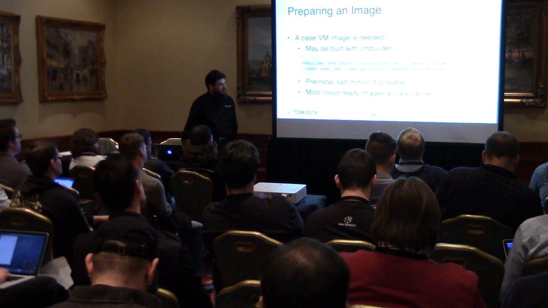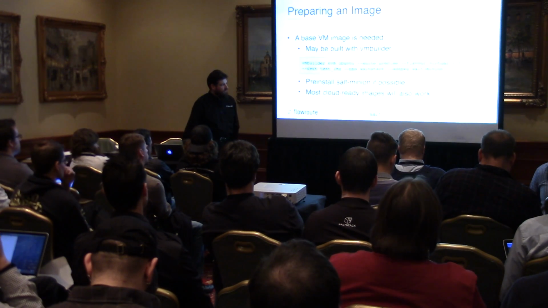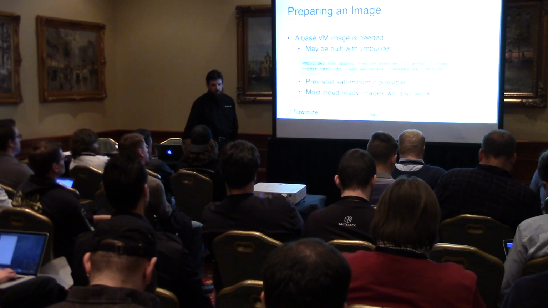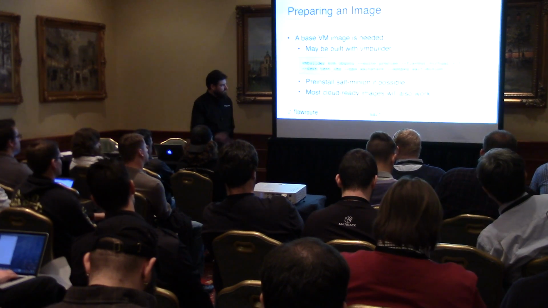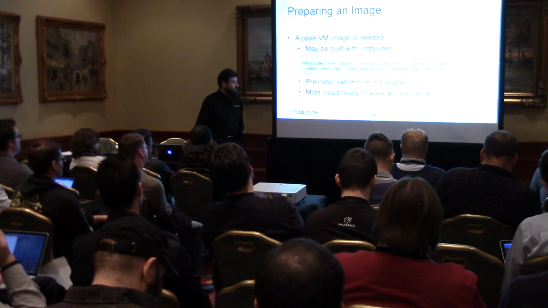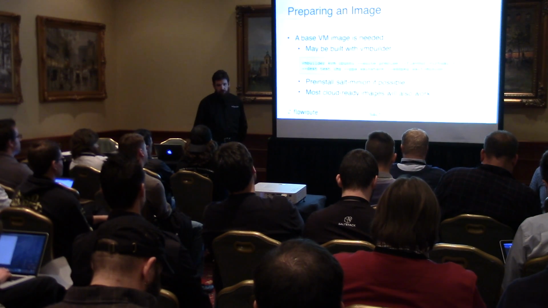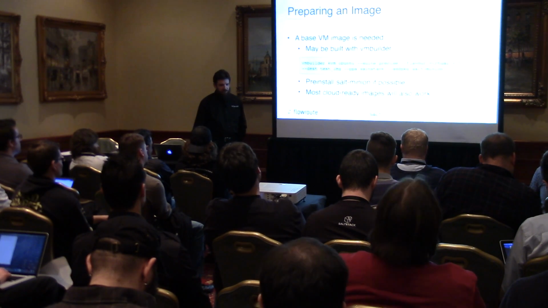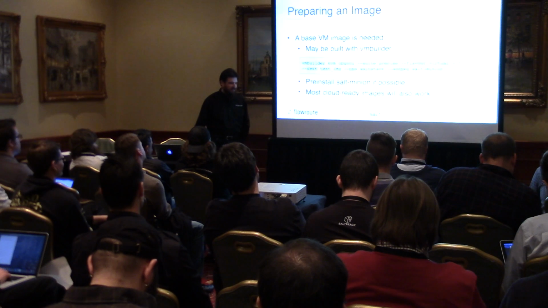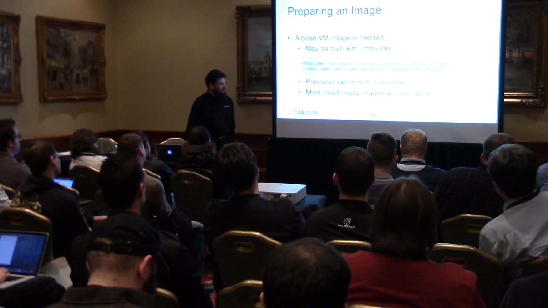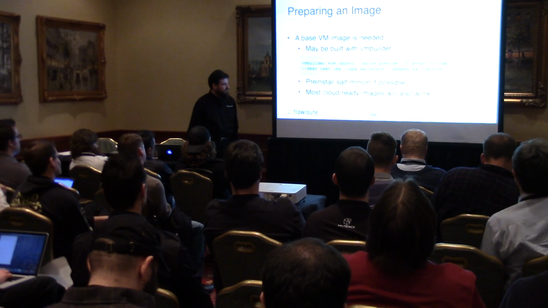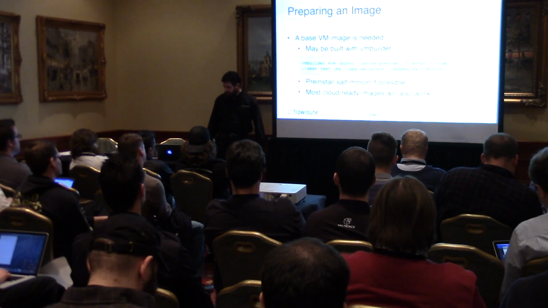If you already have Salt Minion installed, then the Virt module doesn't have to install Salt Minion in the process of firing it up. So pre-install the Salt Minion if possible. You can also download any KVM-enabled image and figure out how to get Salt Minion installed on it. And I can give you some details on that if someone wants to hit me up, and we can talk about that. It's not that hard to mount an image and get Salt Minion installed on it. So most cloud-ready images will also work.